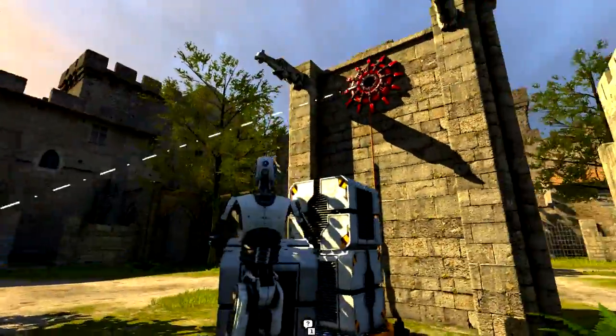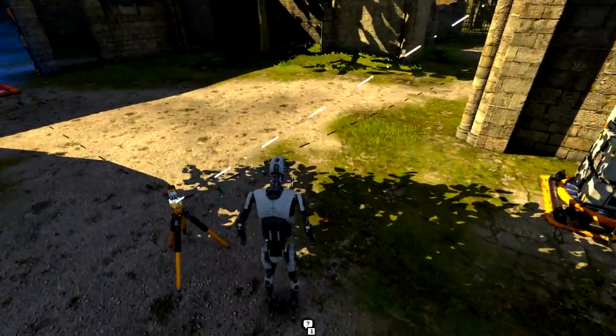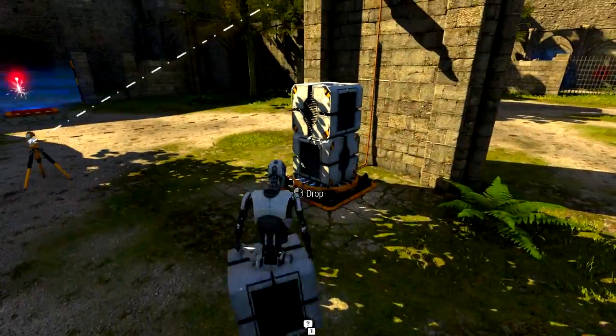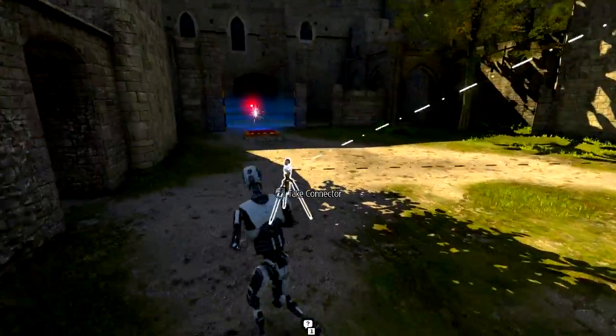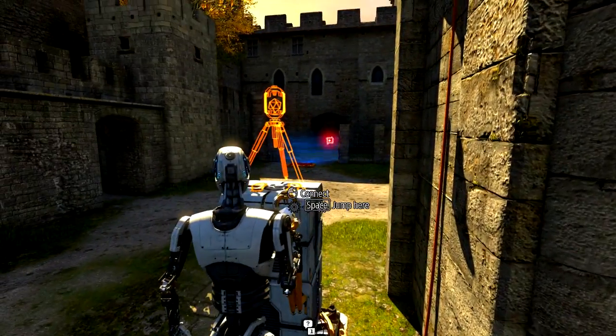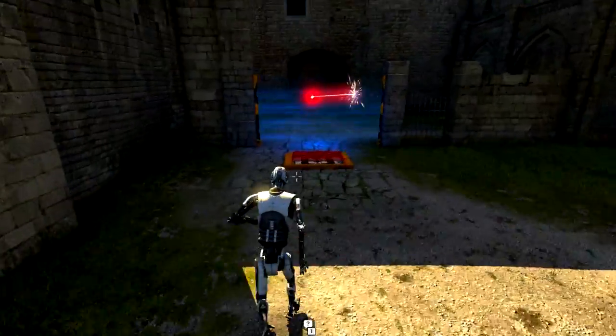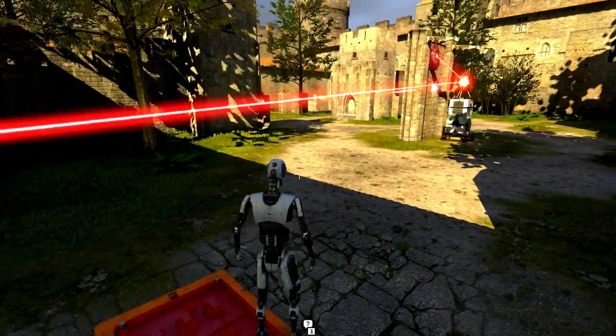So the question is, can I stack three of these on top of each other? Oh, maybe I only need two on top of each other. Maybe the third one's just there because I probably can't place the connector on top without standing. Yeah, okay. So I used secondary, so it's still connected to everything. Now I just need to stand in the way.